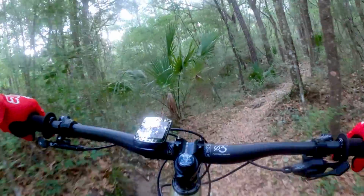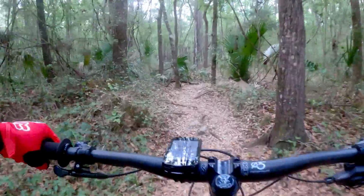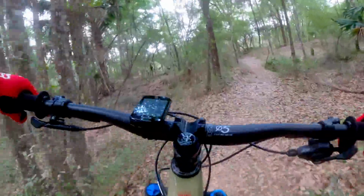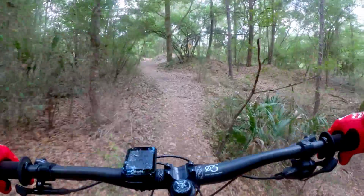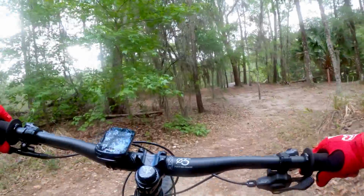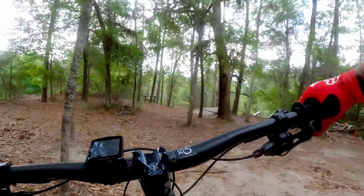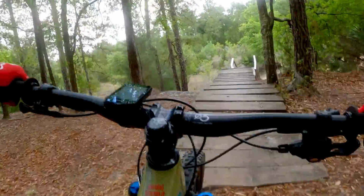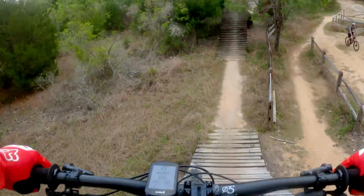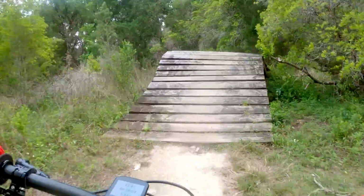So one of the negatives about the 27.5 is the fact that you feel like the front wheel can fold in under you easier, and I almost had that happen a couple times. It's just so easy to turn that front end that it can fold in and you can push the corner too hard and slide the front wheel out. So that's one negative about the 27.5, and that's probably the only negative I felt today, other than being slower than the 29. But as far as ride quality, that's about the only thing.